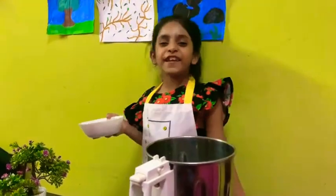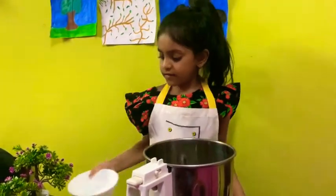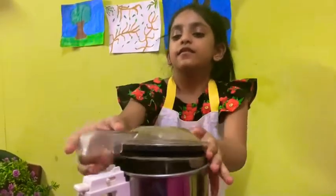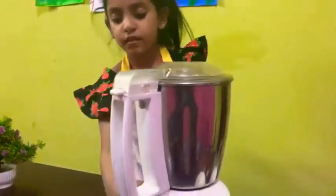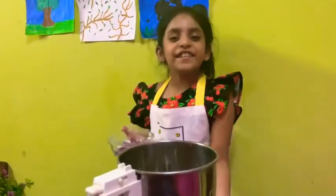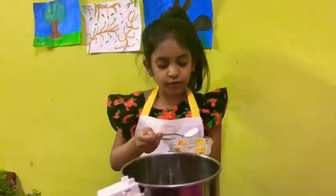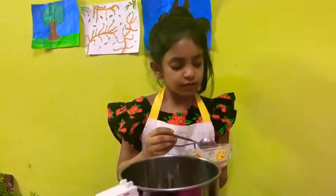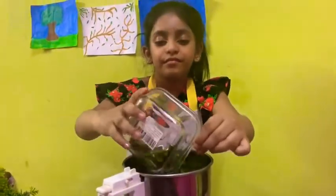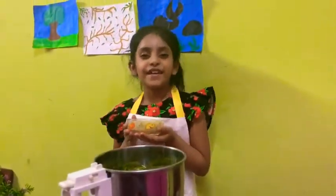First, we are gonna put the peanuts. Mash the peanuts before we make the chutney. Onions, 2 spoons of salt, 3 green chili, garlic leaves, finally ginger, lemon, garlic.